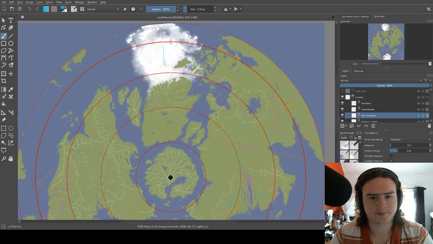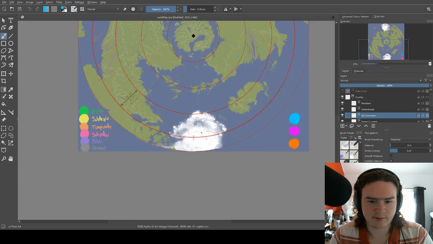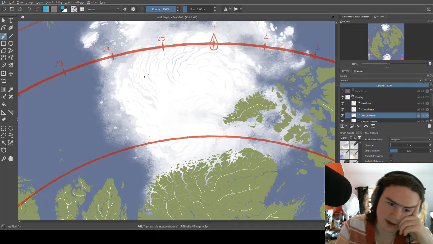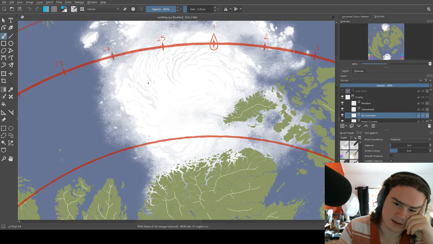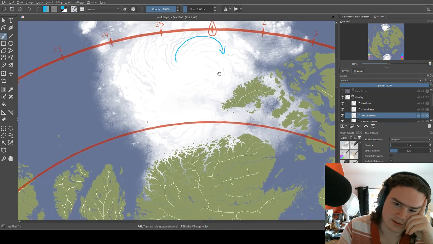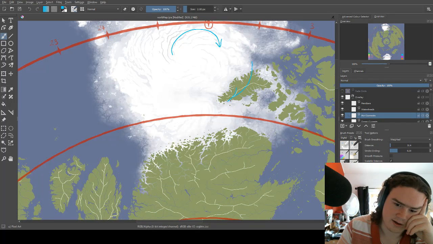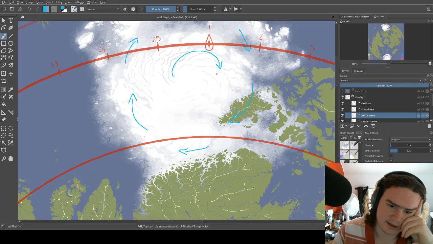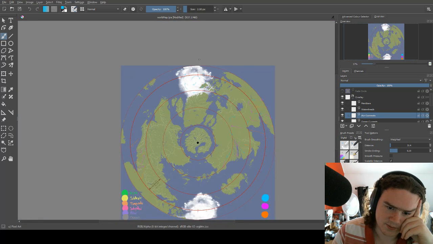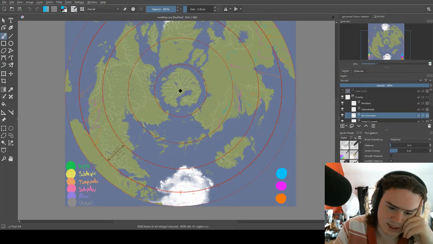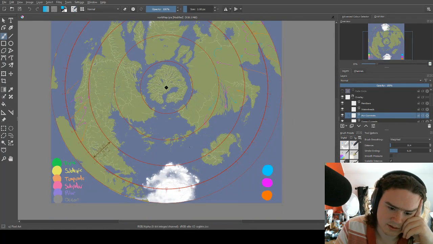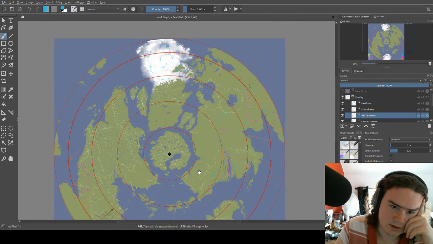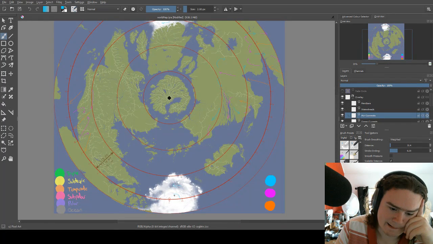Oh, I know what we can do. So, again, these things are technically dragons in my world, so they don't have to behave properly as well. Or they don't have to accord with science, at least. So, I'm going to say that there's like this cold, dry wind that is basically making these circular storms with itself in the pole. Yeah, so then that's gonna come down and up like this. And like this. Yeah.